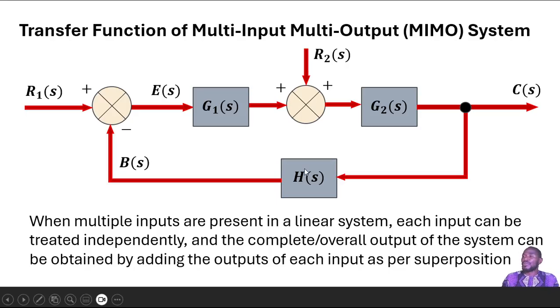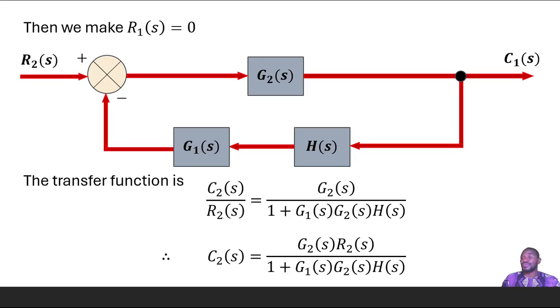Great. Now, the next thing we do is to make R1 of S 0. And then R2 of S is now your input. Now, what happens here is, since nothing comes here, the same signal that comes out of H of S is what goes into G1 of S, right? And so we can do away with this comparator and let this be a single line. We can stretch this to be on this side, and bring this down so that whatever comes out here just goes into G1 of S. So G2 of S is the only thing up here. What I mean is this, like so.